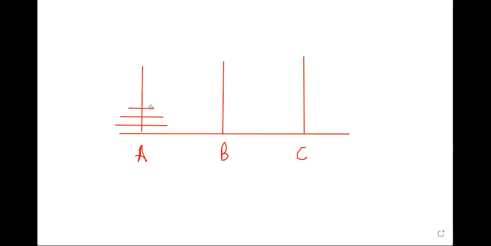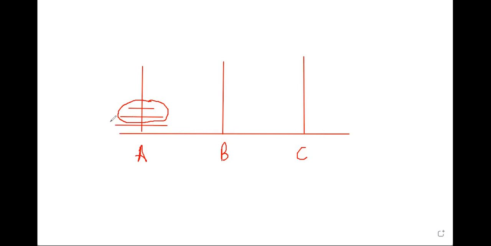So these are the three disks that you have got, and the destination is to move these disks in the same order to peg number C. So the simple thing that you can do here is, if I can somehow remove these two from the top, then I'll be left with only the largest disk in my peg A. If I'm left with the largest disk in peg A, which is the source peg, then you remember this becomes a problem similar to the initial problem that I've just told you of a single disk.